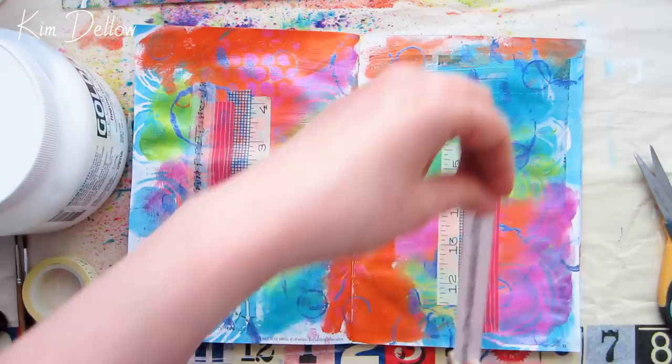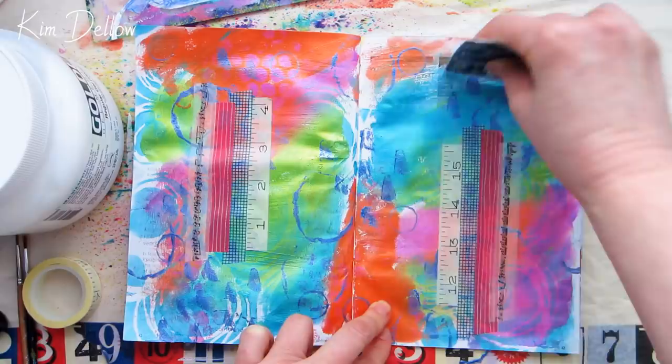Gel medium is now dry, and here comes experiment number two for today. Well, actually it's experiment number two and number three.